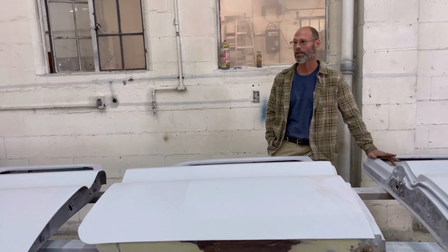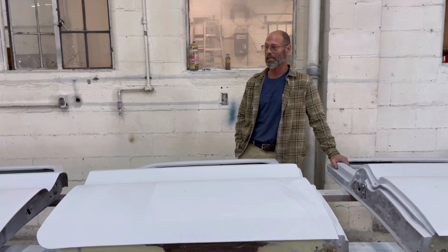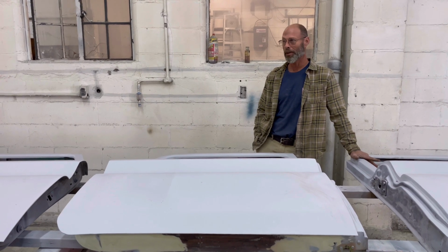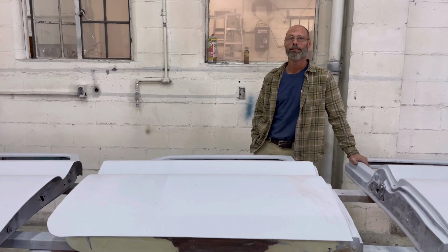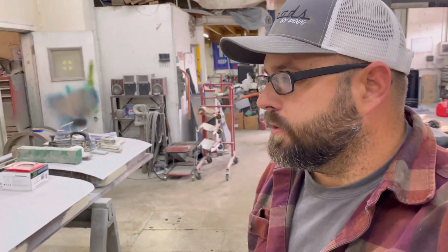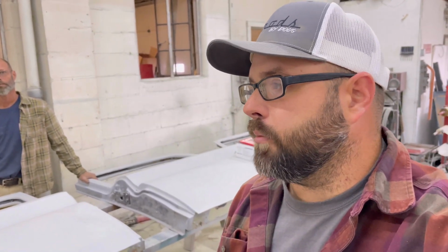I like the full-on custom. Yep. It's a little more expensive because of the time it takes to figure out how to make it work and look like it should be. But when you're done, you're going to have one of a kind. Yep. And I think that's what everybody's kind of after, is having their own thing. You don't want the same thing everybody else has. Yeah. You want to have something that's yours and your own. And this definitely, I can't wait to see this done, because it'll be its own thing.